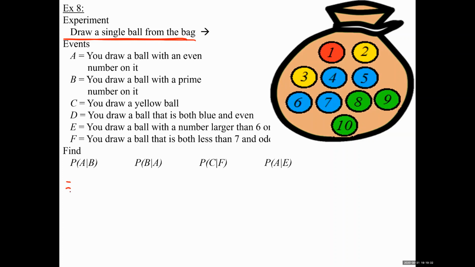Okay, so here's how you think about it. If I draw once, think about it like this. I want you to imagine I drew a ball out of here. I take it out. I don't look at it, but I show it to you. And when I show it to you, instead of you telling me what it is, you tell me this happened. Greg, you drew a ball that has a prime number on it. As soon as you told me it has a prime number on it, it can't be 10 anymore. You've eliminated that from being possible. It can't be 9, can't be 8, can't be 6. These are not prime numbers. Can't be any of these anymore once you've given me that information.